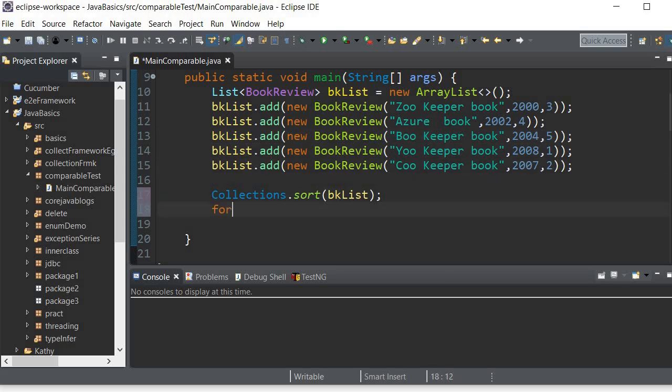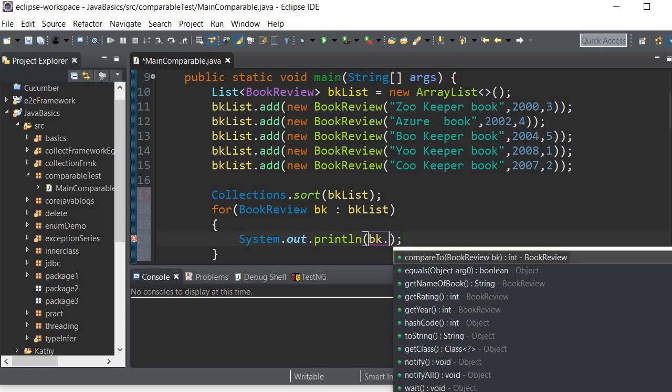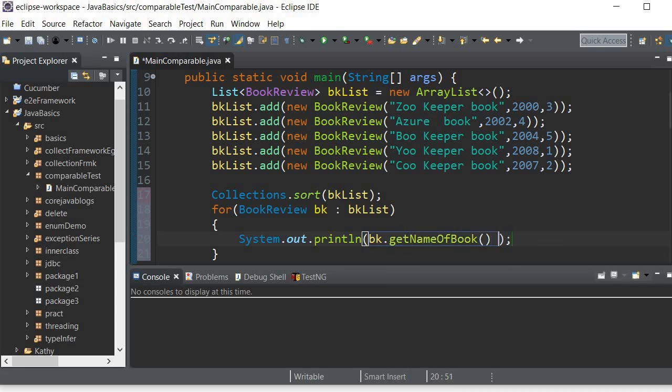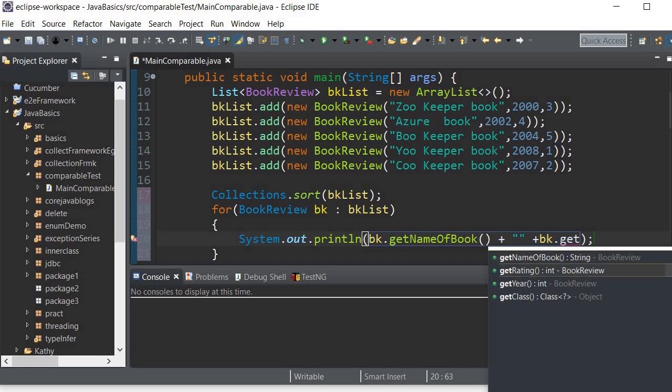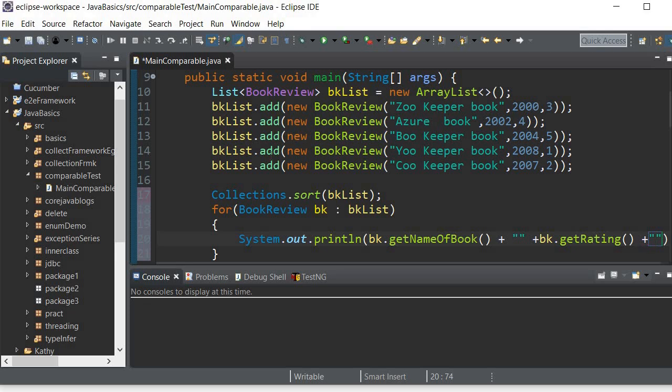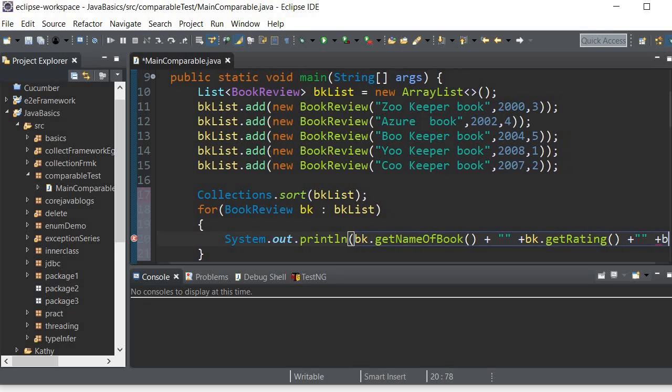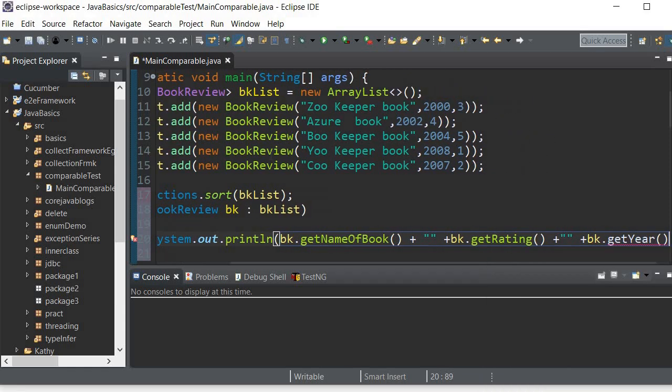So let me write this for each loop. Here we can write book review bk and then bk list, and here we can write bk dot get name of the book, then bk dot get rating, then we can write bk dot get year.